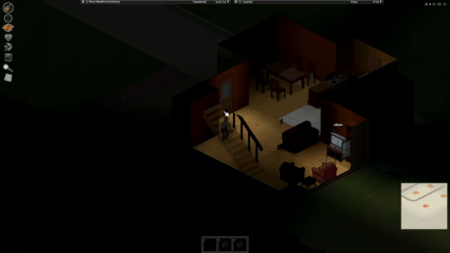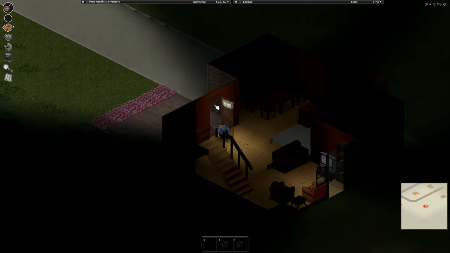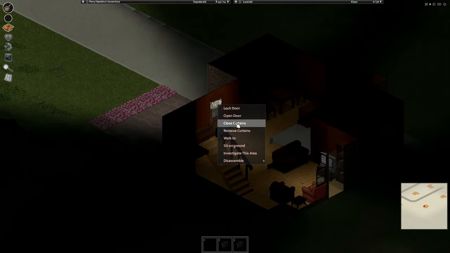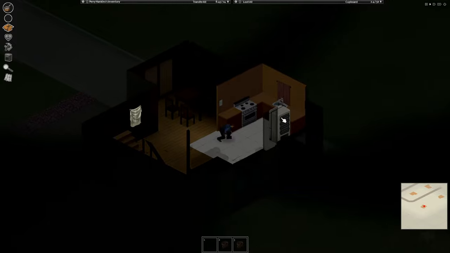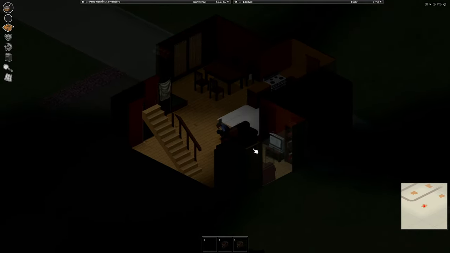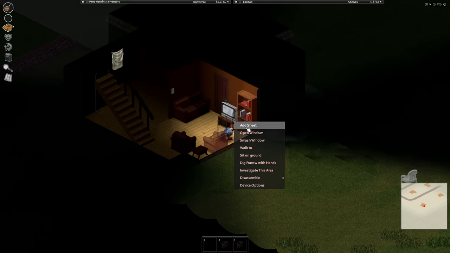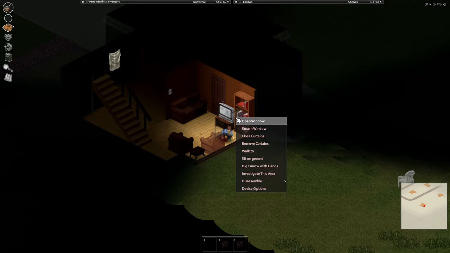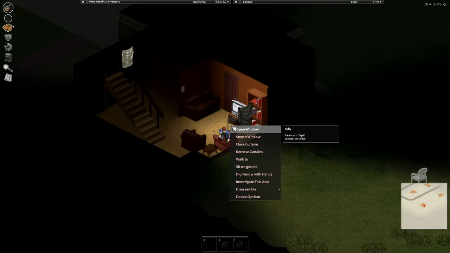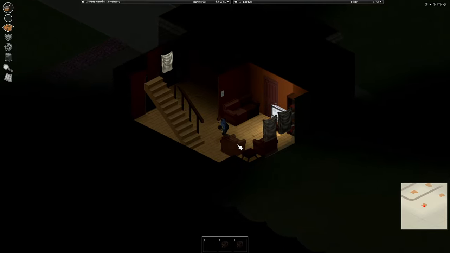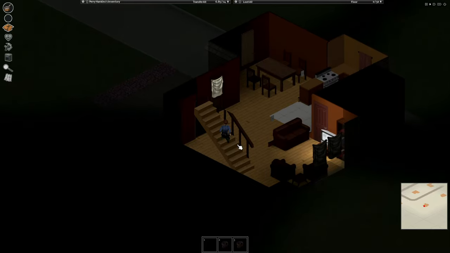It's good that we've got some storage under the stairs, because what I want to do is put a sheet on the windows that haven't got... Oh, don't open the door, bro. Not yet. See now? We've got curtains on those, but the zombies can see you through these windows. And if we're lurking around our bookcase or watching a bit of TV, reading a book, we don't want them peering in and giving us the business. So let's close a bit of privacy for Perry. Let's close these off. And let's go and have a look upstairs. I'm staying in sneak mode because I don't want to bring in any zombies to our front door just yet.